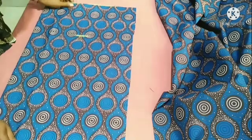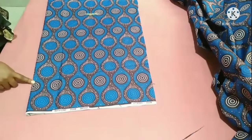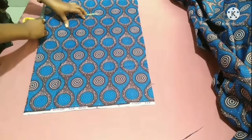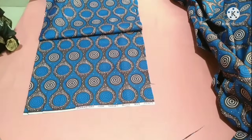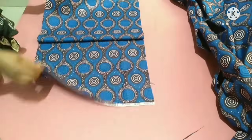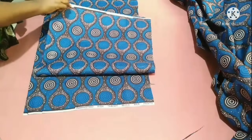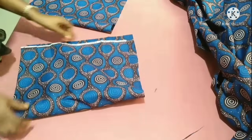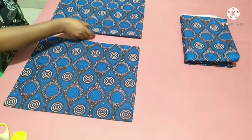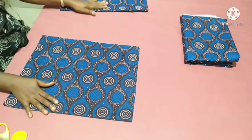This is what we need for the tutorial. After cutting it, the next thing I'll do is to open up this part that is closed. So I've opened it up and separated it. Now we have two pieces of material. One will be the front and the other will be the back. The next thing I'll do is to fold it like this, and then fold this one again like this. After folding it, I'll have the front and then the back. So I'm going to keep the back side. After cutting the front side, then we'll cut the back side.